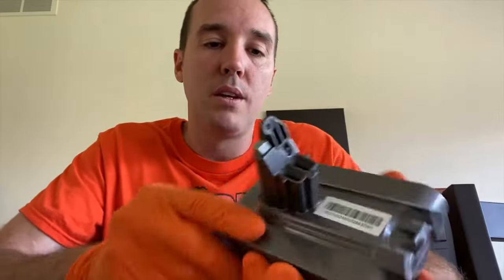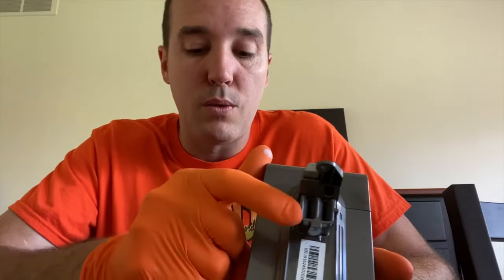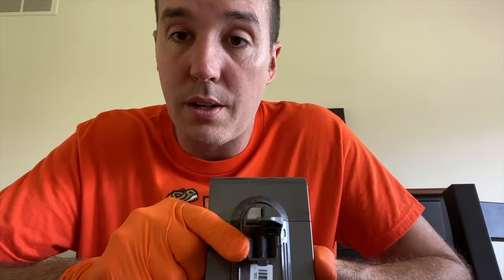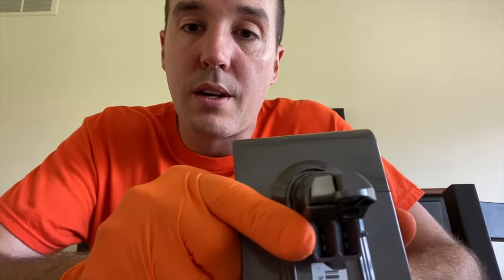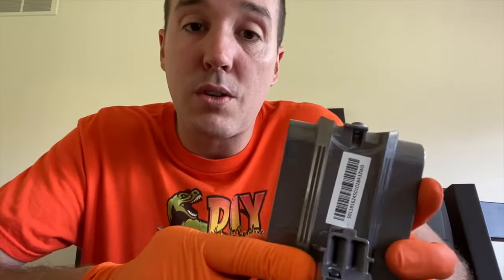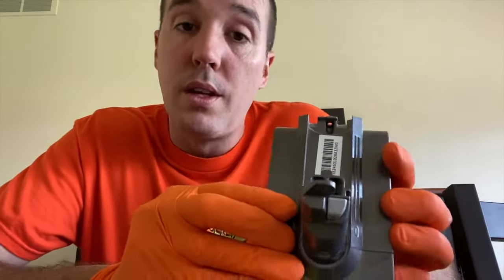Inside your battery are little electrical leads, and we have cleaned these in a different video. They're very difficult to get with a cleaner. However, just look inside there and see if there is any corrosion buildup, moisture, or any signs of stress, meaning melted plastic as well. That would not be good.